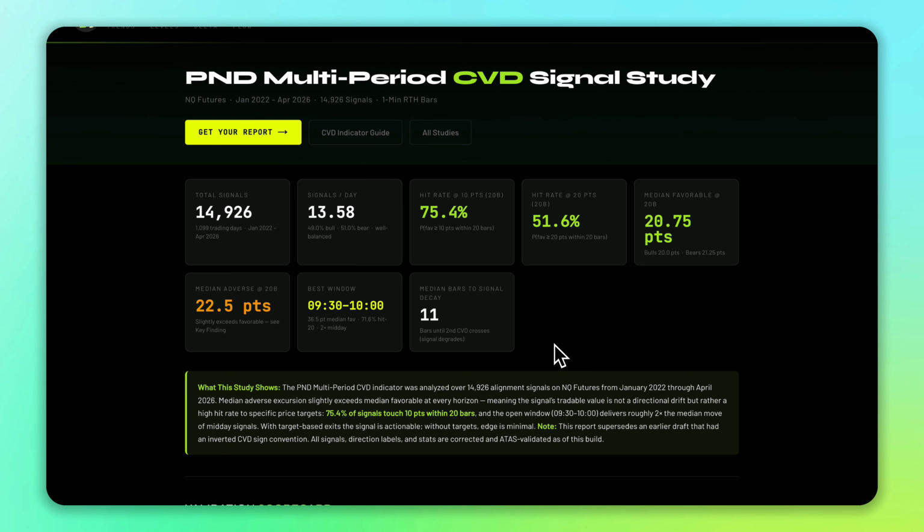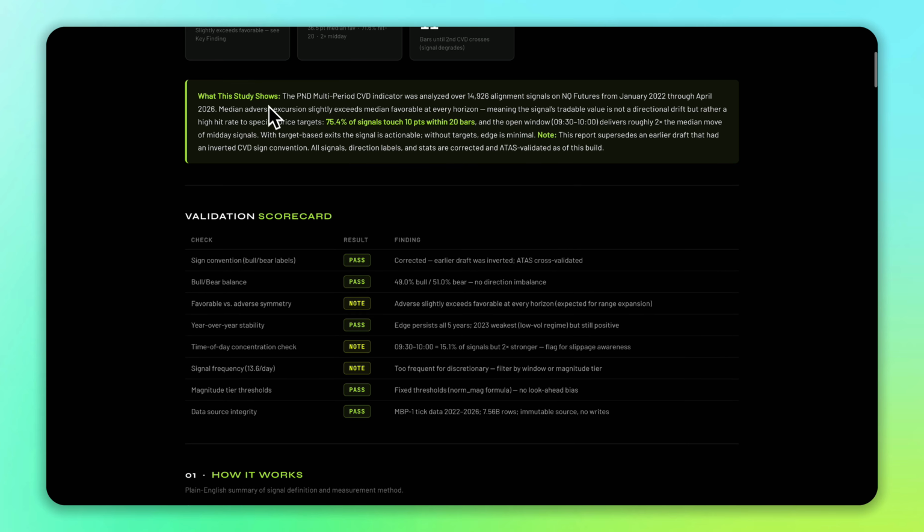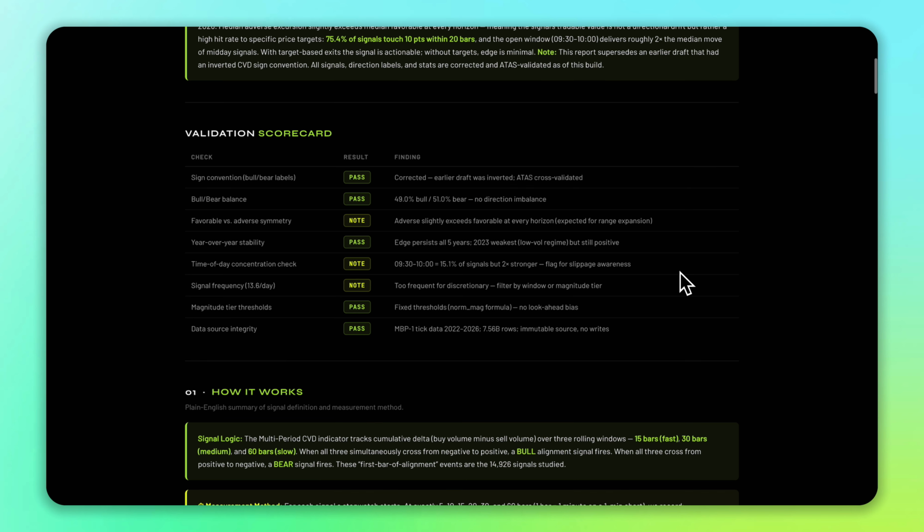Now, again, this is looking at every day, treating them all the same. It's not looking at times of day or anything. It's just looking at every single signal in aggregate. Obviously, the numbers do change as you focus on higher probability times of day and things like that. But as an overall, it's just an interesting data point. This just talks about what the study shows and the validation that we built into the AI infrastructure to do all that.